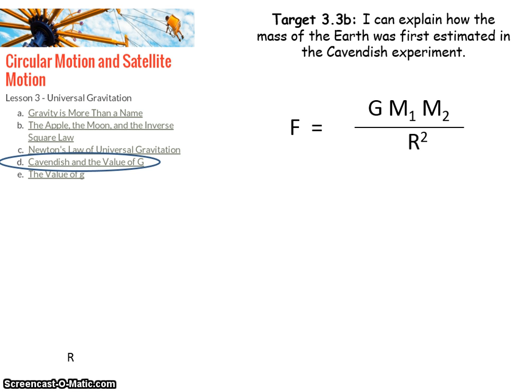Let's start off with the Law of Universal Gravitation, which by now we know quite well. It states that the force of gravitational attraction between two masses is proportional to the product of their masses and also proportional to the inverse square of the distance separating them. One of the things that we know about gravity is that gravity is a very weak force. It takes something with a lot of mass, or two things with a lot of mass, to actually give gravity the force that's needed to be measurable.